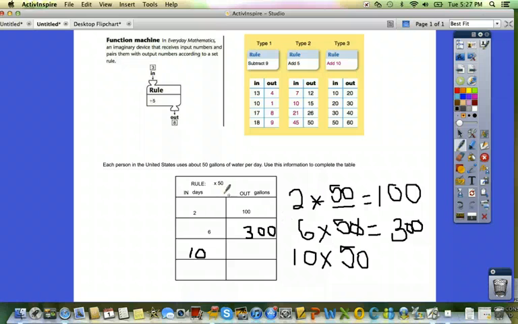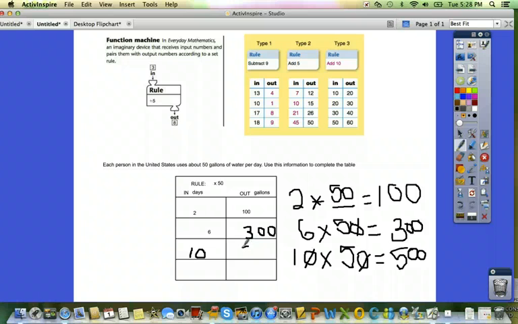Did you see how I double-checked and cross-checked my function machine? I checked to make sure I was looking at the right rule. 10 times 50. Oh, look, and I have 2 zeros. And I can drop my 2 zeros over here. This is just one way you can do it. You don't have to do it if you know how to do these easily. But I like to get them out of the way so I can look at a smaller problem. 1 times 5 is 5. So I know that 10 times 50 will equal 500.